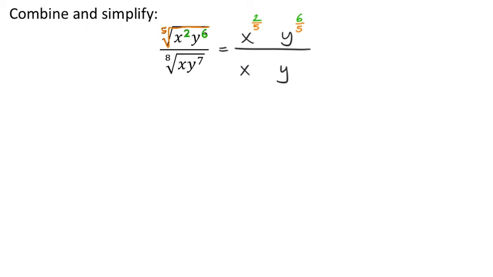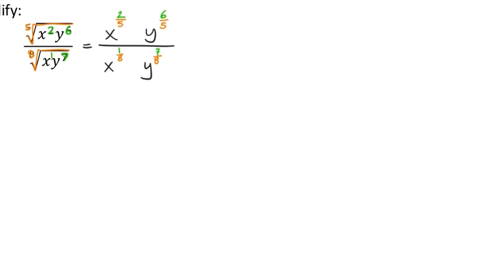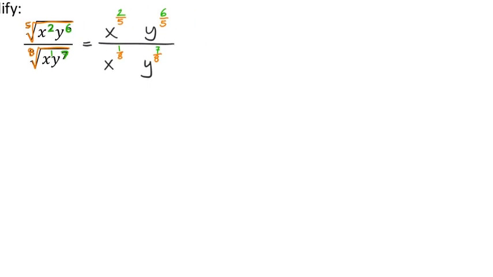All right, in the denominator, because I just worked in the numerator there. Now the denominator, I've got x to the power of 1, y to the power of 7. But this one is the 8th root, right? We have an index of 8, so now it's x to the power of 1/8 and y to the power of 7/8. Okay. Now I've kind of purposely put some distance between the x and y bases so that we can work with those separately as well, which should make things easier to organize.